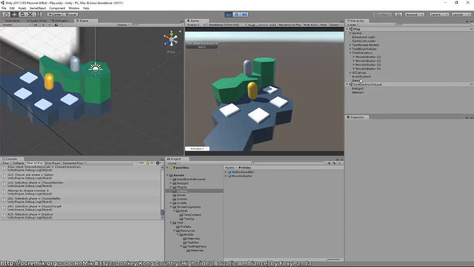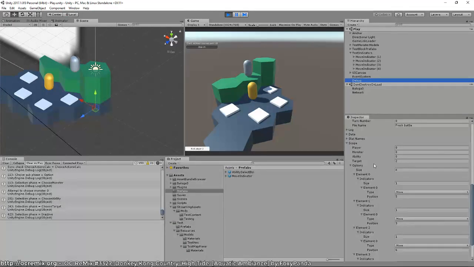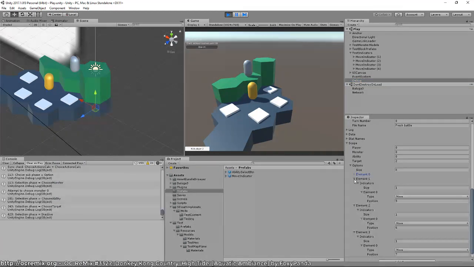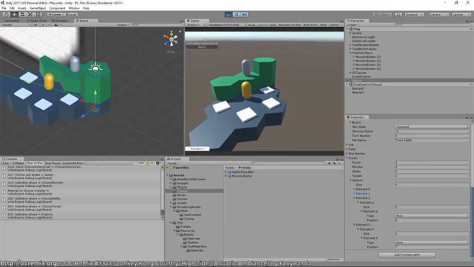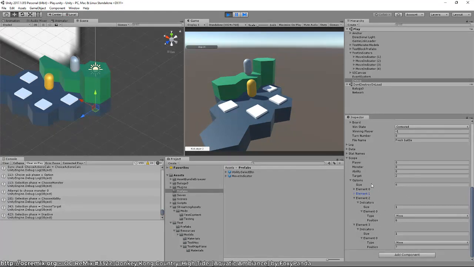And then if we look at the debug, you can see in the scope that the target is 2, which would be this one to here. Well, I'm guessing this is number 6 since they matched up. Alright, so now what we would do is we'd go back to Lua and basically tell the Lua script that we selected this specific option, and then the Lua script would build us a list of actions for the monster to take to actually do that. So in our case, it's pretty simple. There's just a move action from here to here. So yeah, I guess we won't actually move the monster there tonight. I think we'll get there tomorrow.